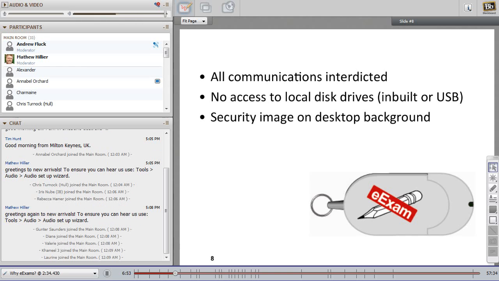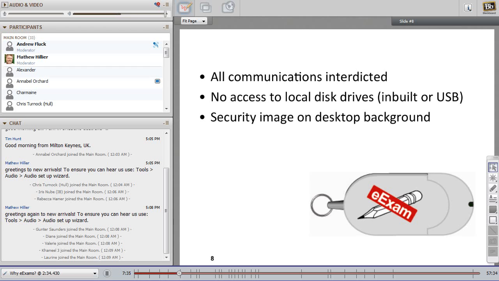When students boot up from the e-exam USB, which you can see on this slide, that picture comes up on the desktop. And it's a very easy matter for the supervisor to look at the postcard and run his or her eyes over all the desktops from the back of the hall, of course. And if there's a single machine with a different dog or a pony instead, they know very well that that student has not actually booted up from the USB stick which was provided to them on the exam desk. So it's a very simple, very effective way of making sure that everybody's starting the right exam.